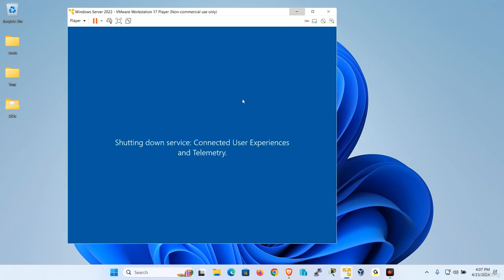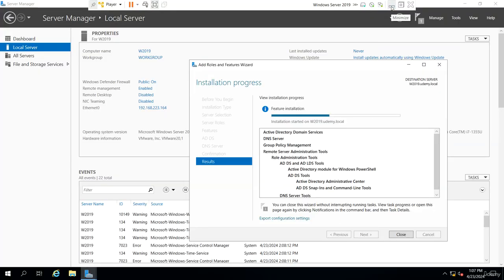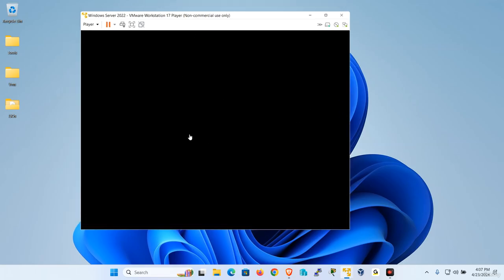What I could also do on this server is install Active Directory Domain Services, just the role. I'm not promoting anything yet. Let me take a look and see my 2019 server. It's still installing. All right. So instead of wasting time, I could do Active Directory Domain Services on this server first. And that's what I want to do. So if you work on 2019, you can work on 2022. As I said, the most common that you will see is Windows Server 2019 in a corporate organization. Let's give this a few seconds. Should be reaching the log on screen.